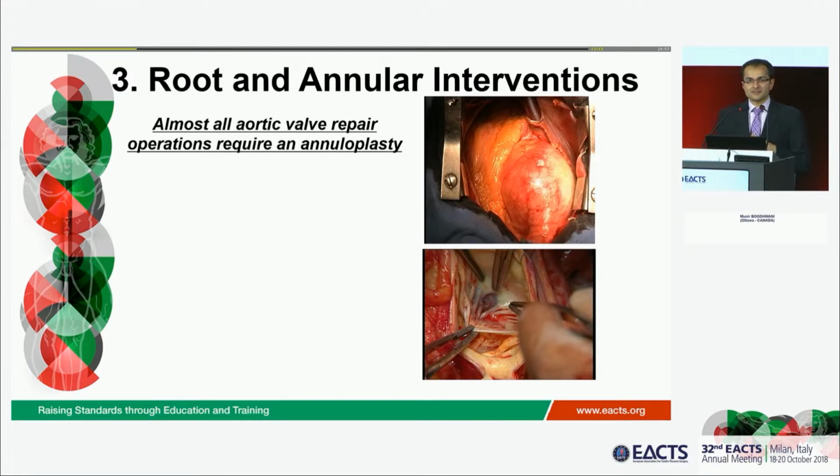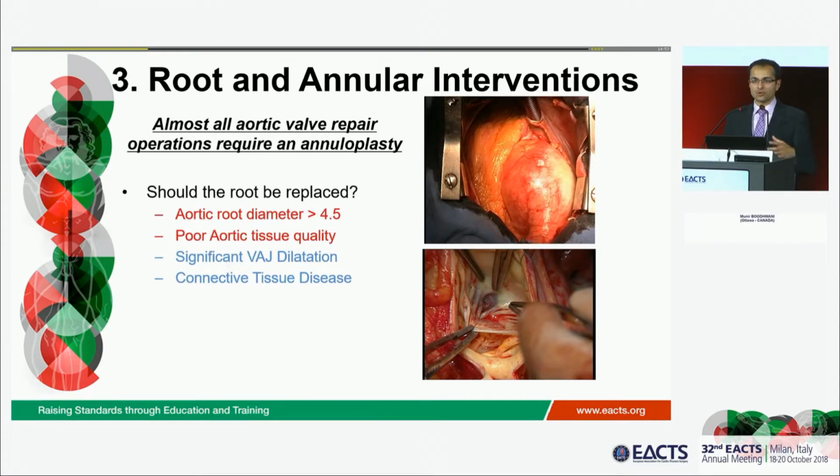Once the assessment is complete, the next important step typically involves preparation for the annuloplasty or the root portion of the procedure. It's important to note that almost all aortic valve repair operations, perhaps with the exception of pediatric and congenital operations, require some form of annuloplasty procedure. And the biggest question one faces surgically is whether the root should be replaced.